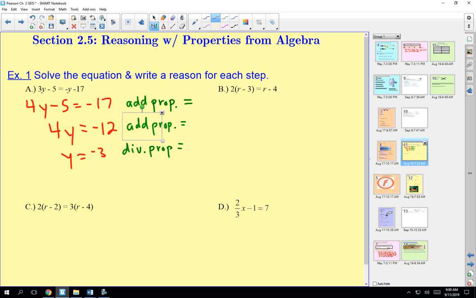What's the first step? You're explaining, multiply it through. What do we call that? You could do division property, but I wouldn't recommend that. Distributive property. So we would write down 2r minus 6 equals r minus 4. And the reason behind that is distributive property. You can abbreviate that, DIST prop, distributive property. That's the reason. So we're really building that.